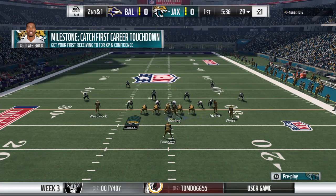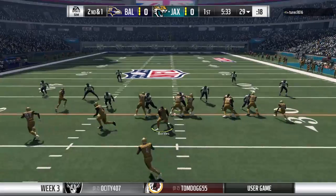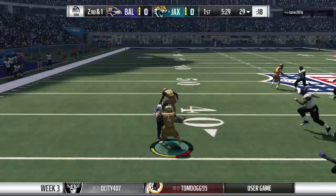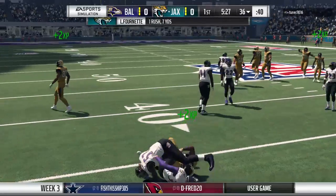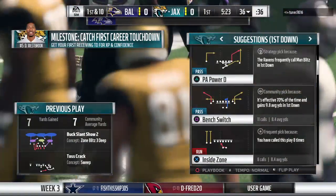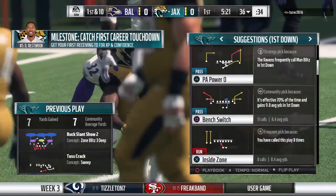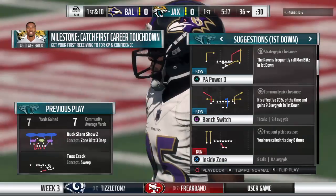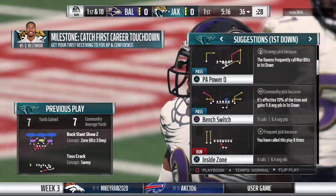They'll bring one of the tight ends in motion left. On the ground, this is Leonard Fournette. 7 yards there, good enough to move the sticks. 2nd and 1, and people want to run the football. This is where every back in the league is supposed to do exactly what we just saw there. Pick up the first down.